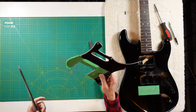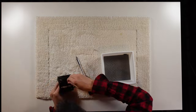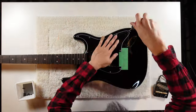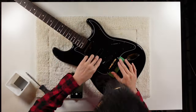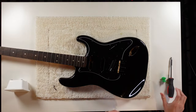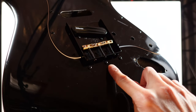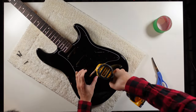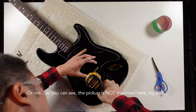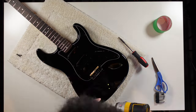It took quite a bit of time, but once I was able to fit the bridge, I mounted the bridge pickup back on and screwed the pickguard back on the body. I had to make sure that everything fit in place. As for the exposed holes from the previous Strat bridge, I simply added 3 extra pickguard screws to cover them up. I positioned the Tele bridge with the pickup mounted, then drilled the 4 holes to finally secure the bridge in place. Everything seemed to look okay so far.